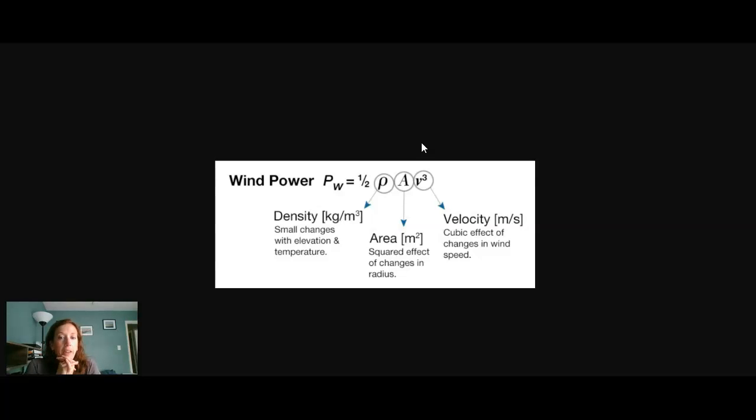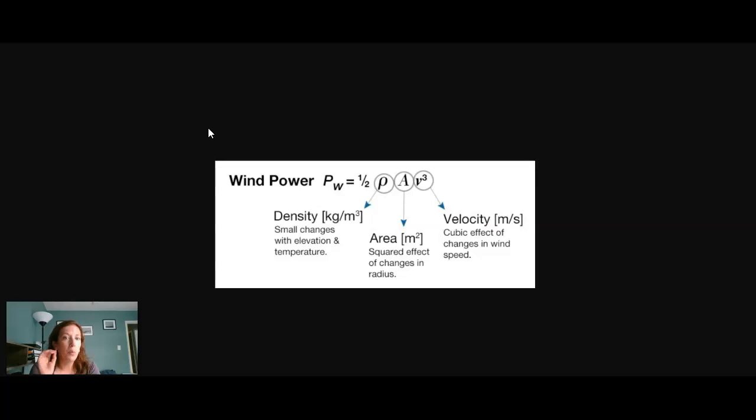But also the area. The area is the wind-swept area. That is how much that blade covers. So the area of a circle, if we're going to talk about a wind turbine, is going to be πr squared. So what is the radius, or what is the length of one blade? The bigger the blade, the more area you're going to have. So that's going to be an r squared, the length of one of the blades squared. But also the velocity, that is the velocity of the wind cubed.